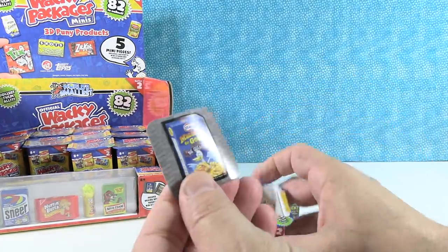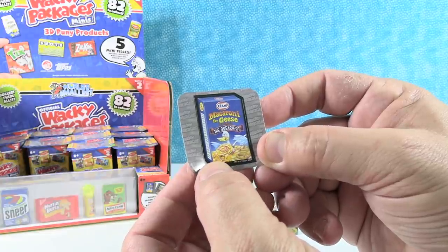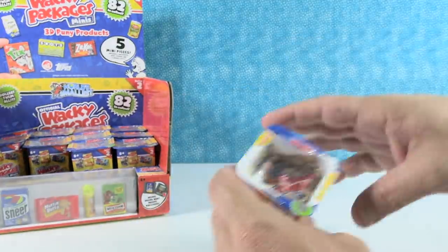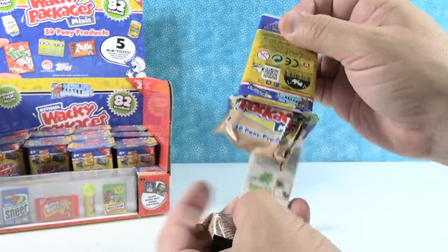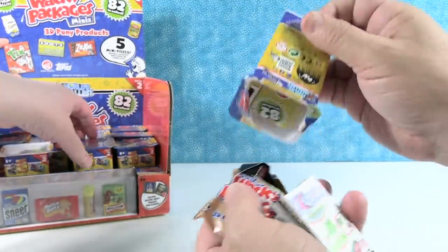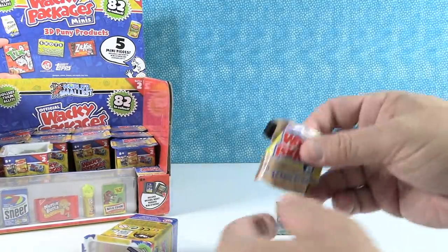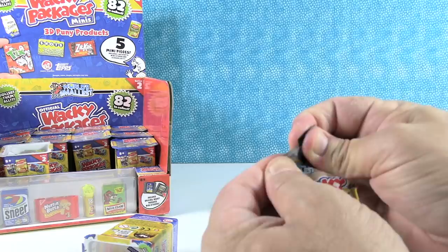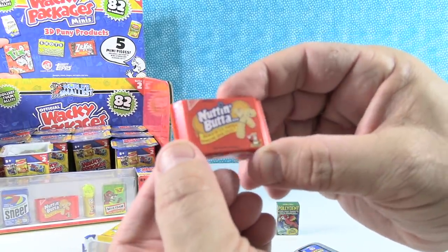These come with a sticker. Macaroni for geese. Oh. It's the queasiest. Oh, gosh. It's kind of funny. Yeah. And then we have a bunch of blind bags, 4 to be exact, and then 2 checklists. Probably the 2 biggest checklists in the industry. Probably.